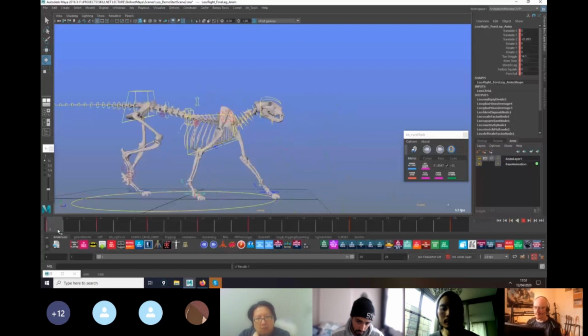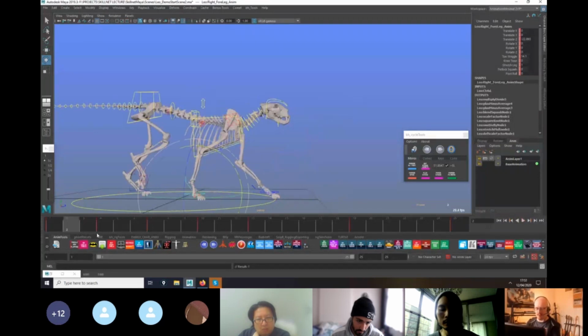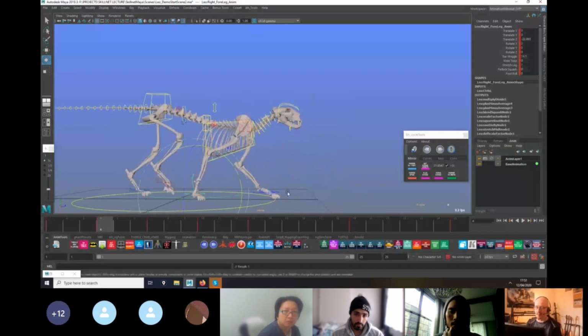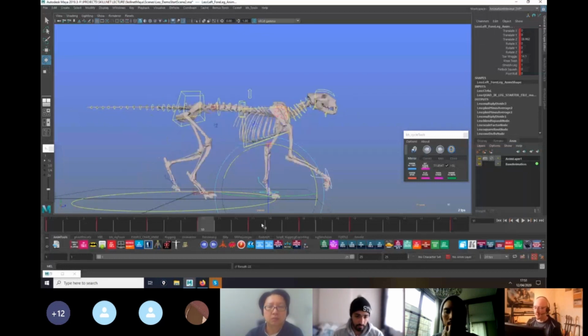So something like that. And what I generally do is I build the first part of the cycle. I build these first poses, like the contact. I start with the contacts, then the passing, then I build the down and the up, or the squash and the high pose. Some people have different names for these, but usually the contact and the passings are most important. And then I build them on the front half of the cycle, and I just make sure they're keyed. And then I just copy them over here. So I just middle mouse and middle mouse.